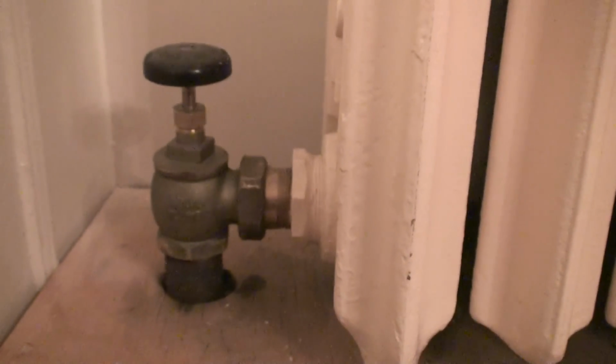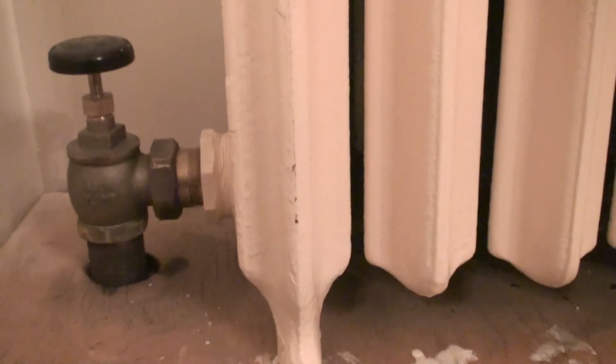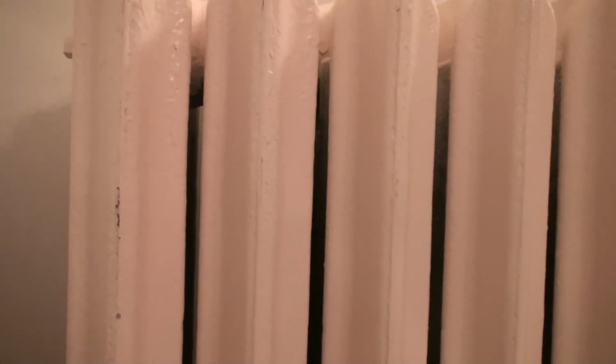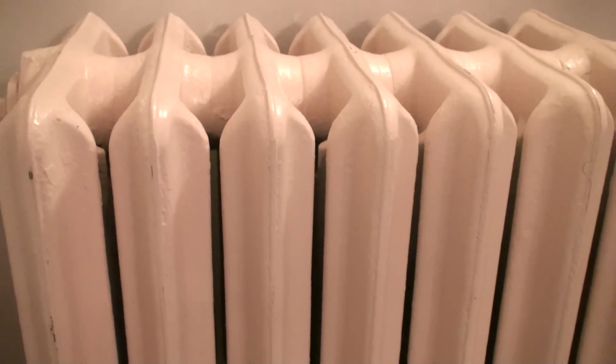Now, I bought this radiator and I refurbished it. I bought it at a plumber supply store, and I got it for a very cheap price. When I first purchased it, it was a rust bucket. But I seen its potential. Most people would look at something like this, when I first seen it, and say, I don't want nothing to do with no rust bucket, no dingy looking ass radiator like that. But I'm a different type of cat.